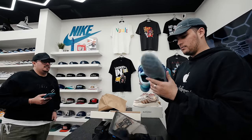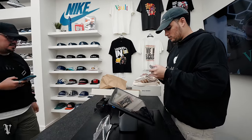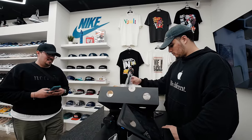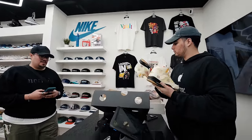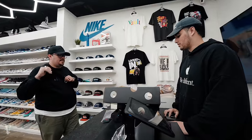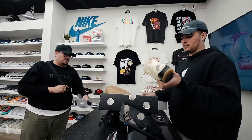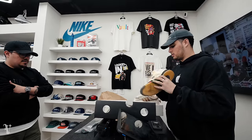Yeah, I'll throw them up for a steal — slightly used. Could you run $160 on them? Do $150 — I think that's fair. Yeah, that's cool. It's weird — it only comes with one insole. No laces either. These look super clean though, crazy clean. Size 11.5. What do you want? You're gonna have to give me a number on this one. One insole is kind of weird — I don't want to lowball you. It is kind of weird but I'm gonna have to factor in that flaw — it's definitely gonna affect the value.